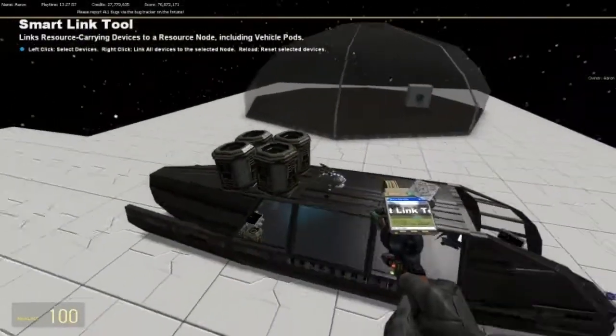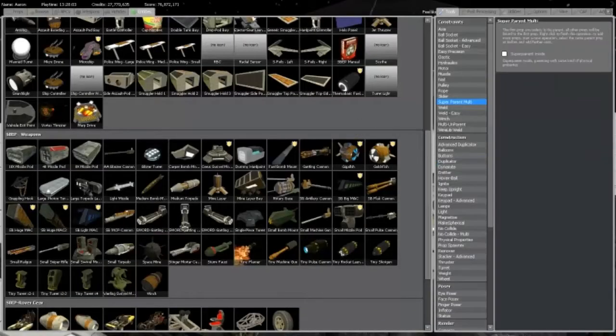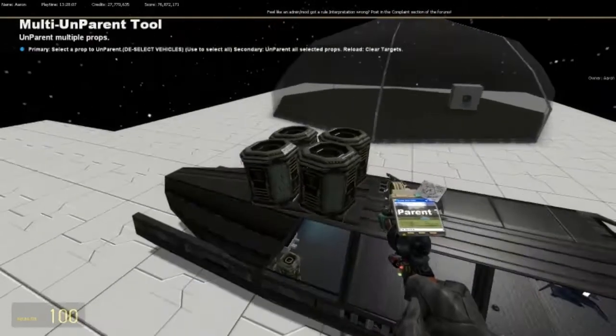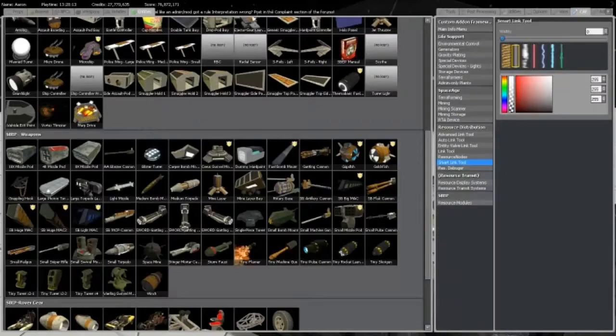See, again, that's the problem with super parenting, is I can't click on those now. So we're going to have to go to Tools, go to Multi-Unparent, hold E, left click, and then right click. Now they're all sorted again. So if you make a mistake, you can always do that. And we're going to go to Smart Link.